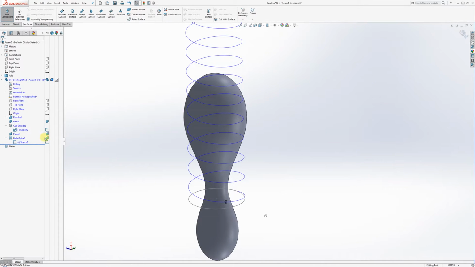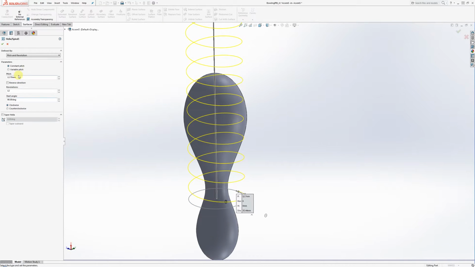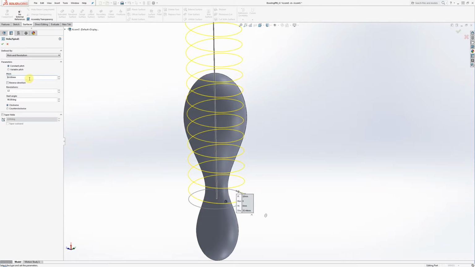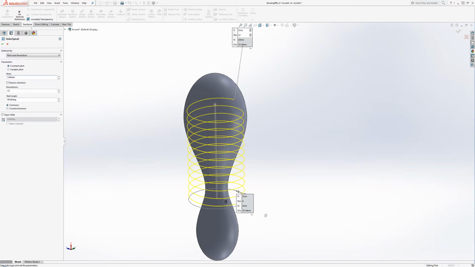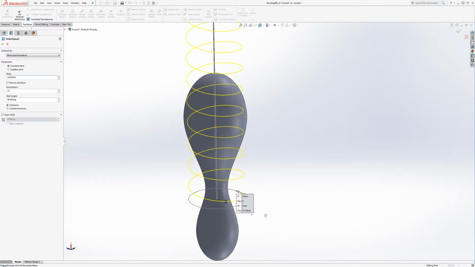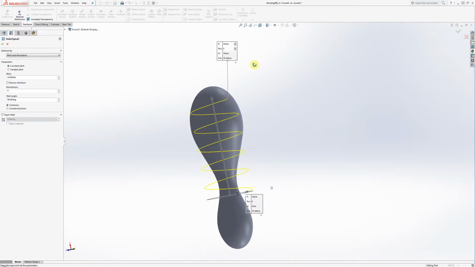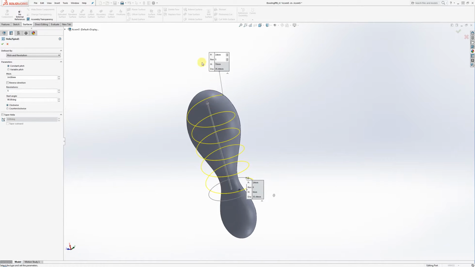And you can play around with this if you want. Like if you wanted to edit this thing and say, maybe for a pitch, let's do 10. Okay, let's drop it down a lot to see what we can. Now see, a smaller pitch means a smaller gap in between each revolution of the spiral. So actually I want this to be kind of big. Let's say 14. Okay, cool. Number of revolutions, we could change that if we want. If we changed it to 5, you can see we want it to actually extend up past the body of the brush. So I'll set it to like 10. Okay, cool.